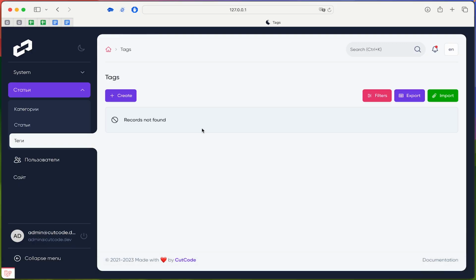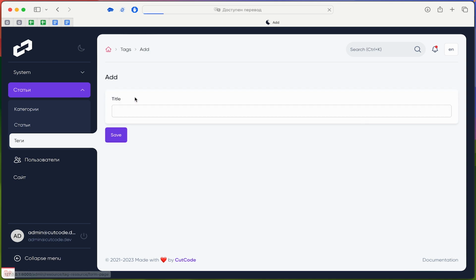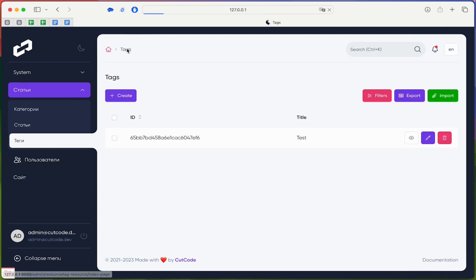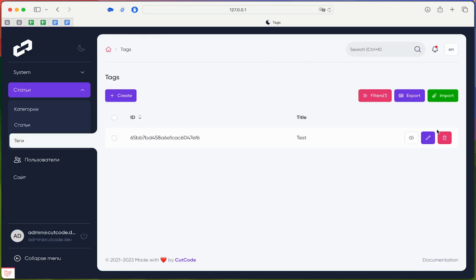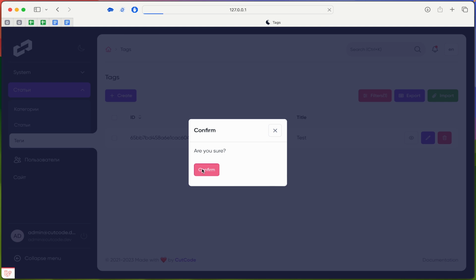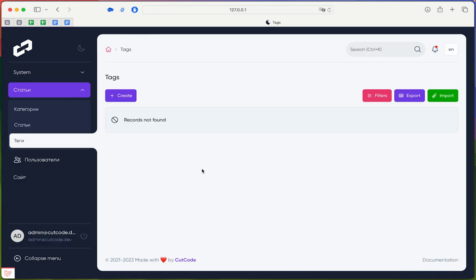Let us go to the browser and see what we got. As you can see, there are no errors. MongoDB is working. Let us try to create a tag. Let us test it. We create it, display it, sort it, and filter it, everything that needs to work. Moreover, let us look at the deletion account and delete it. Integration with MongoDB was successful. In addition, we are moving to the next step.